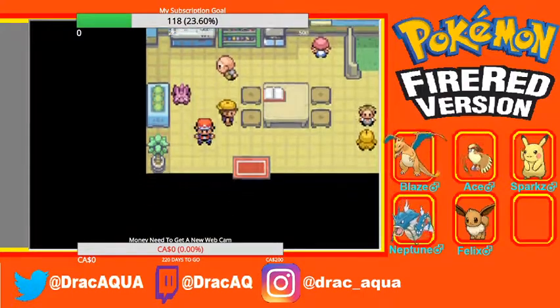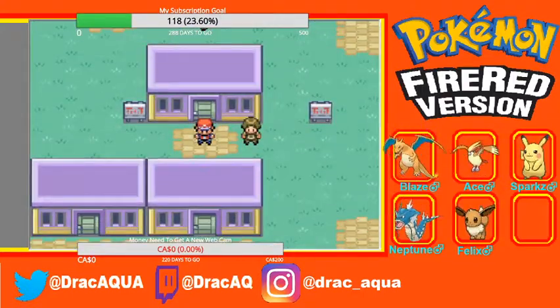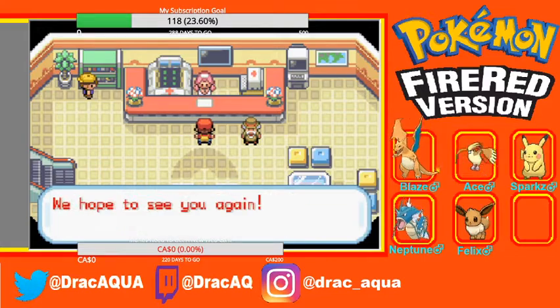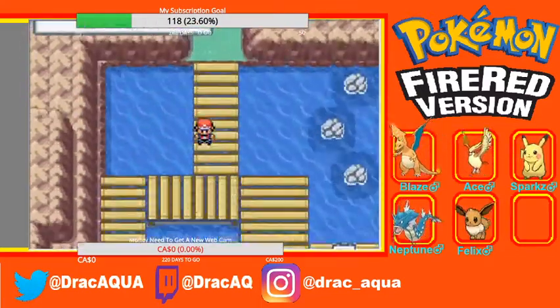We have the Poke Flute. Okay, now we get to wake up that giant Snorlax. So let's make our way. We already got the Poke Flute. Alright, we got the Poke Flute. And we can now go down to the Fisherman area.